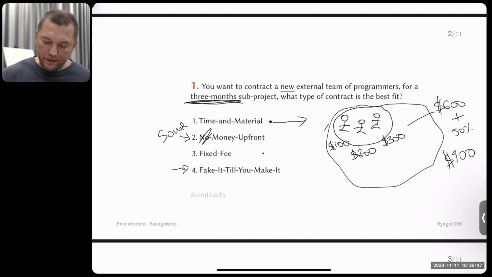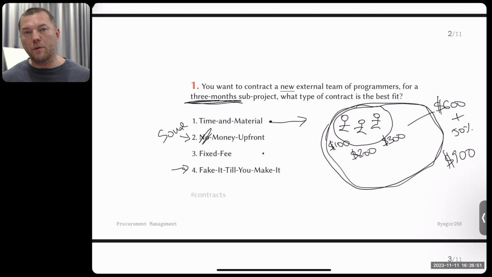So the company, this hosting company, let's put it this way, is absolutely not responsible for what exactly they are writing, what kind of code they write. They're not responsible even for what kind of programmers they are. Maybe they're good programmers, maybe they're professional, maybe they're not. All the company does is represent these people to me and say, this is the price. This is how much these people cost.